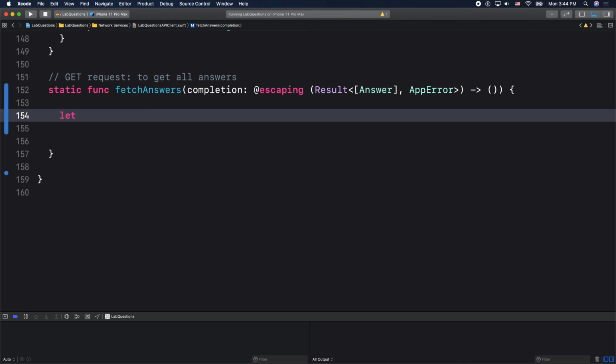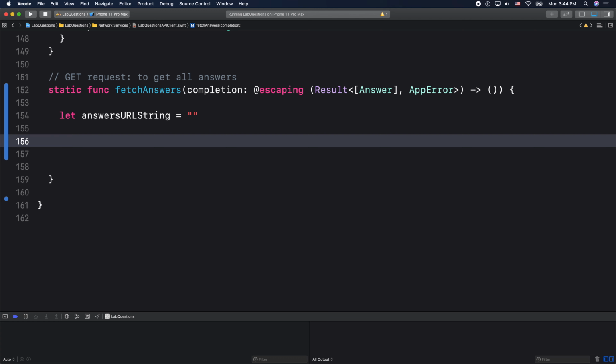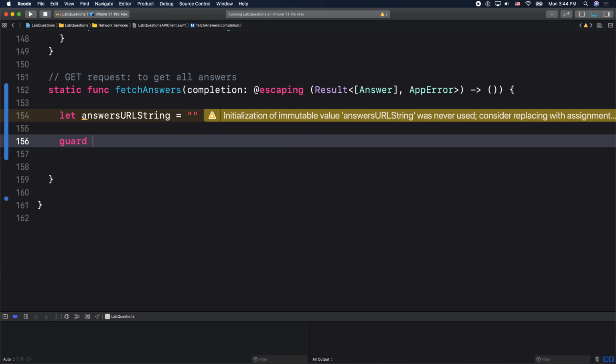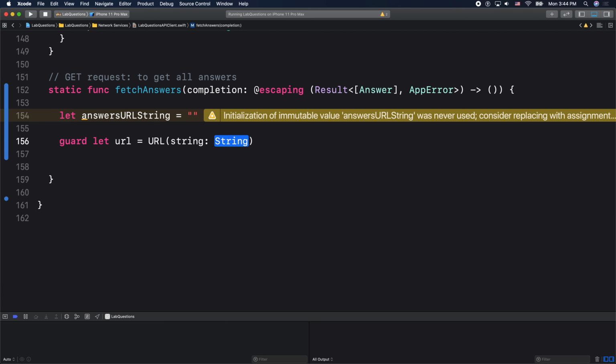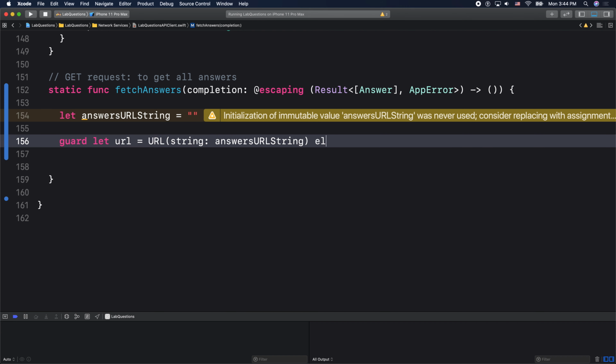What do we need here? We need an answers URL string. We're making a GET request, so a URL is needed. URL string, answers URL string.